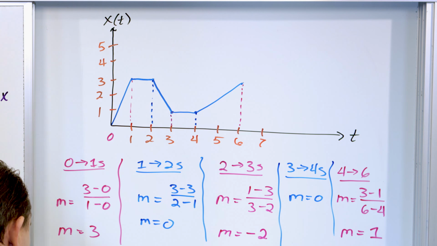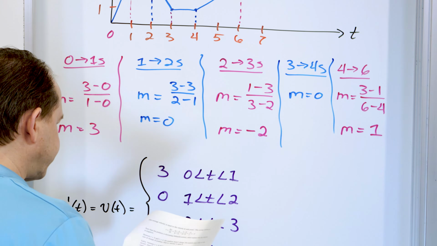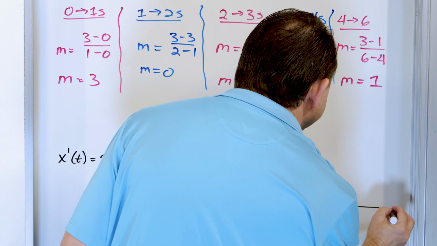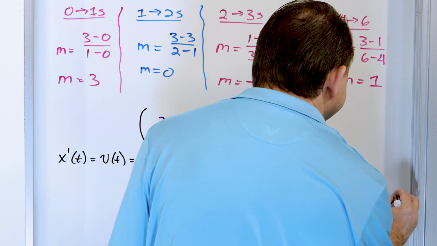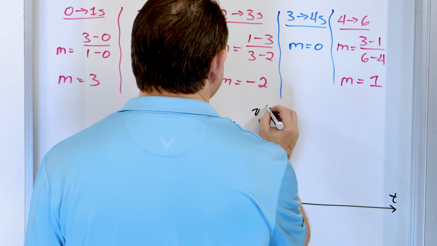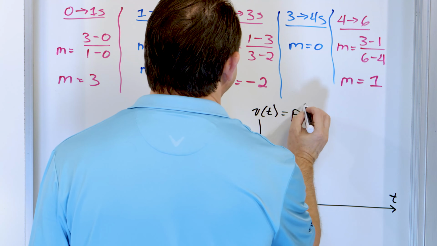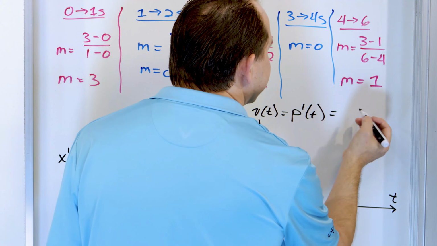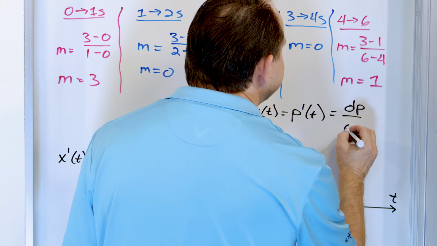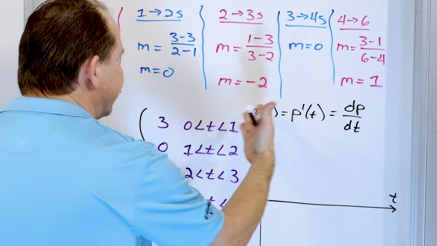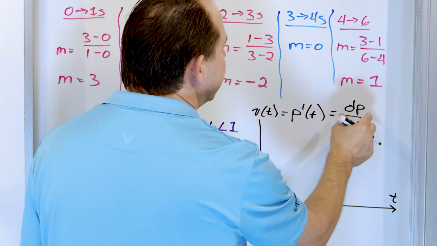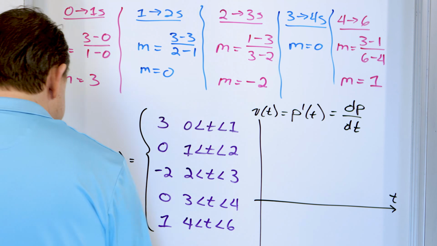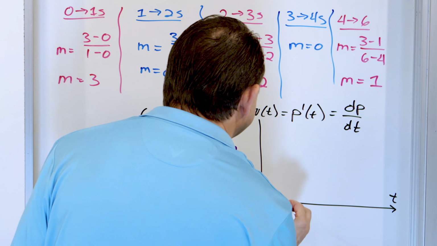Now, if you wanted to draw this or sketch it on a graph, then we could certainly do that. We could draw a little graph right here. We could say this is time. We could say this is velocity as a function of time, which, don't forget, is the first derivative of position, right? And if you wanted to write it in terms of dp, dt, you could write it like this. So all three of these things mean the same thing: p prime of t, dp dt, velocity as a function of time. Same exact thing.